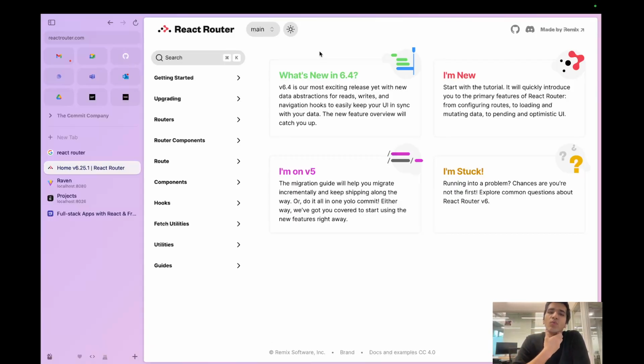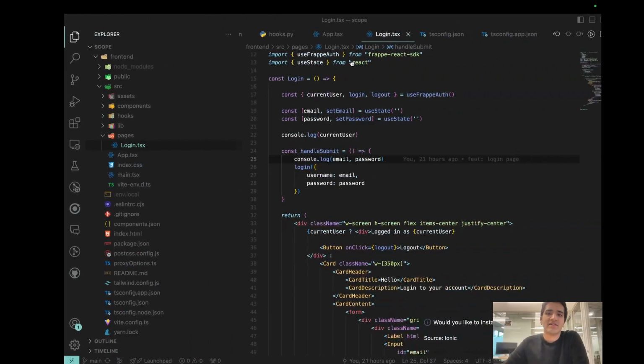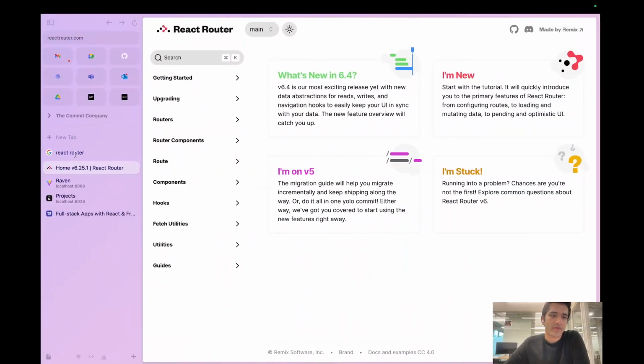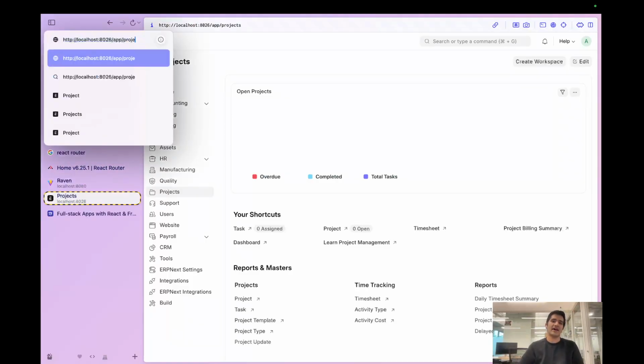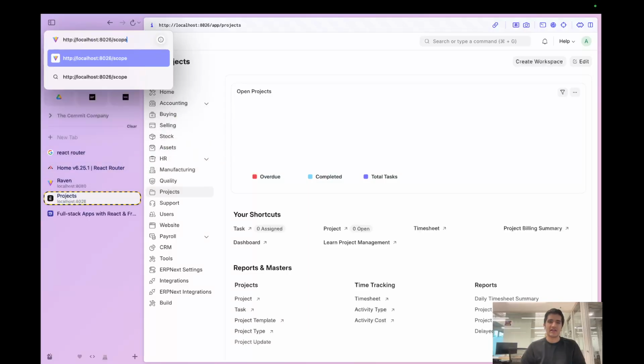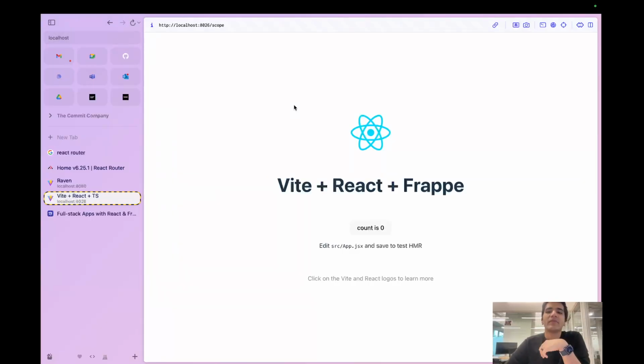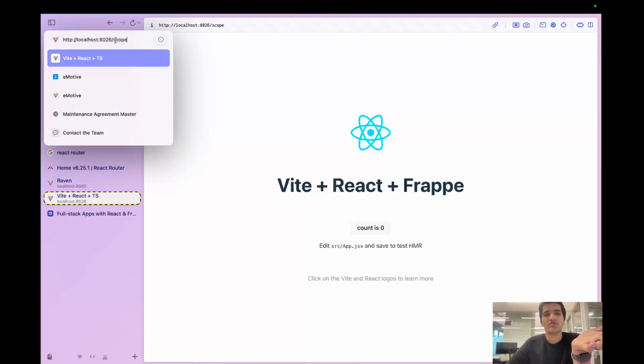What we want is that if you think about our app, let's say this app at slash scope, right? What we would ideally want is that any URL that goes after scope is handled by a React app, right?